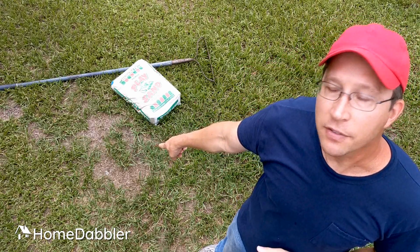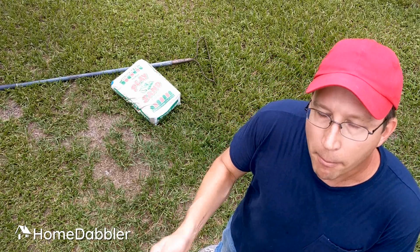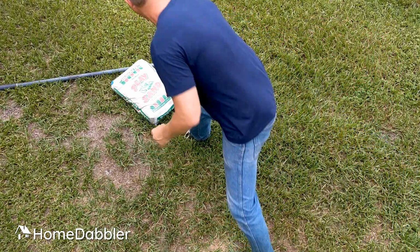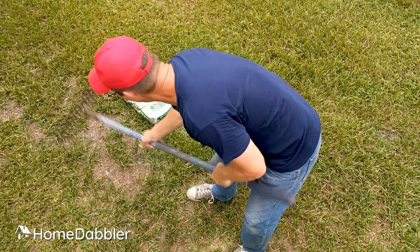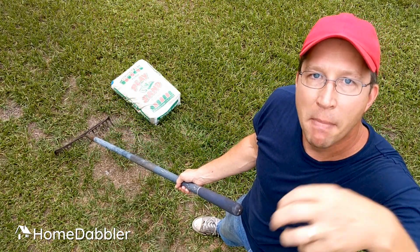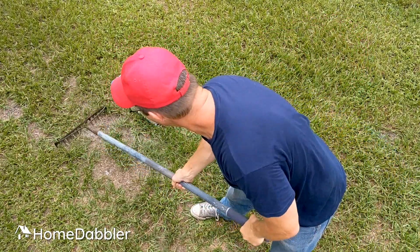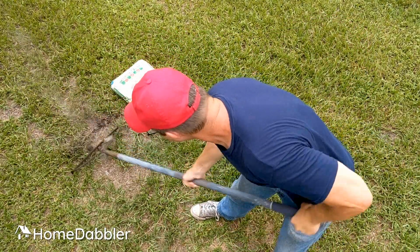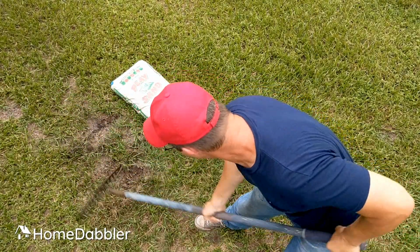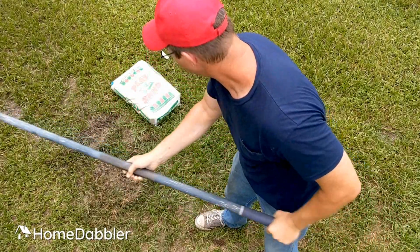The first thing is you see my hard tine rake right there? You get your rake and you just kind of break up the soil a little bit in that spot, okay? So that's what I'm gonna do. You bust it up. By the way, you don't have to do a whole lot. You just kind of have to loosen it up, make some holes down in that dirt. So just kind of bust it like this, mess it up a little bit, like that. Doesn't have to be much.